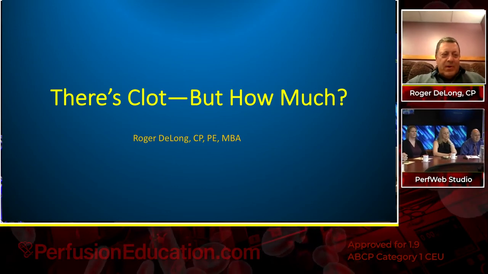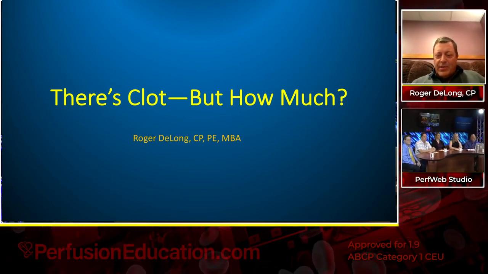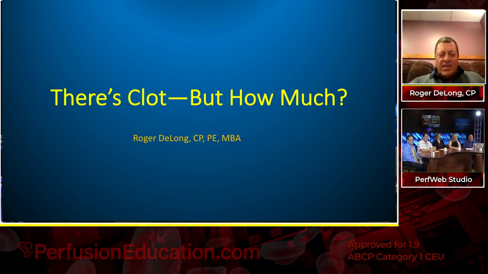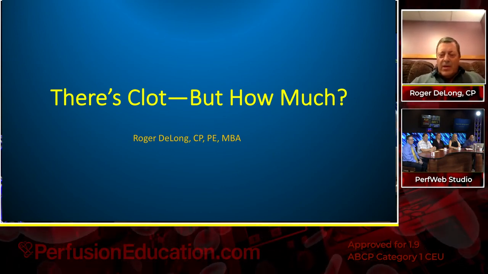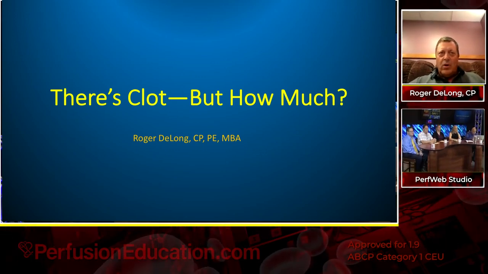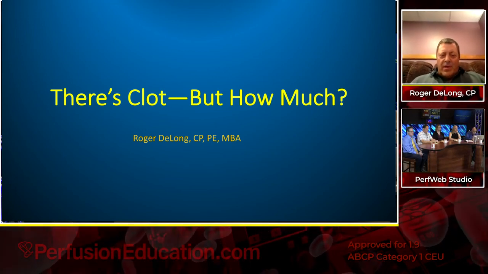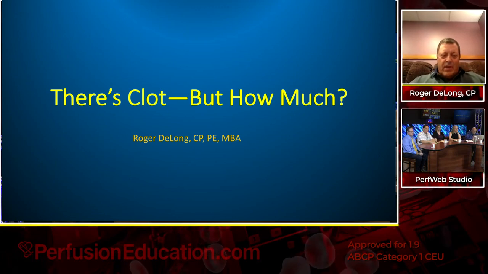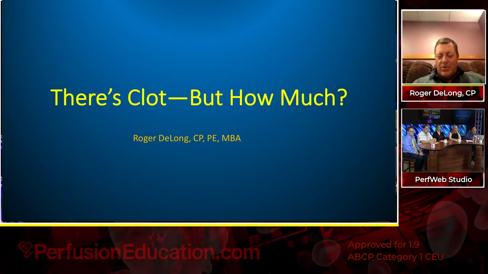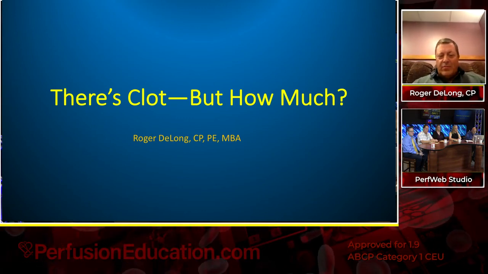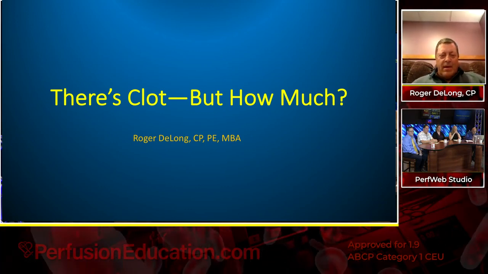In my recent experience as a clinical specialist, I had the pleasure of being in a lot of ICU units and looking at a lot of ECMO difficulties they were having. I was surprised to see how variable some of their assessments were. Some were impressively aggressive, some lesser so. But the bare question we get down to is that the amount of clot in an oxygenator has traditionally just been impossible to determine. I thought I'd go over a few of the things that we use currently that help us to find out just how much there is. Next slide.